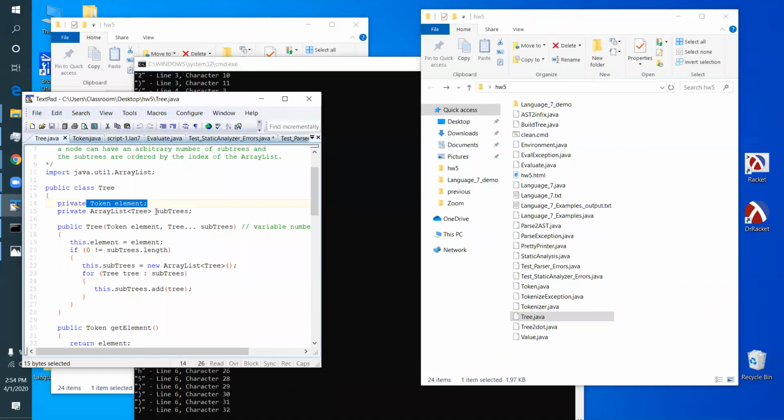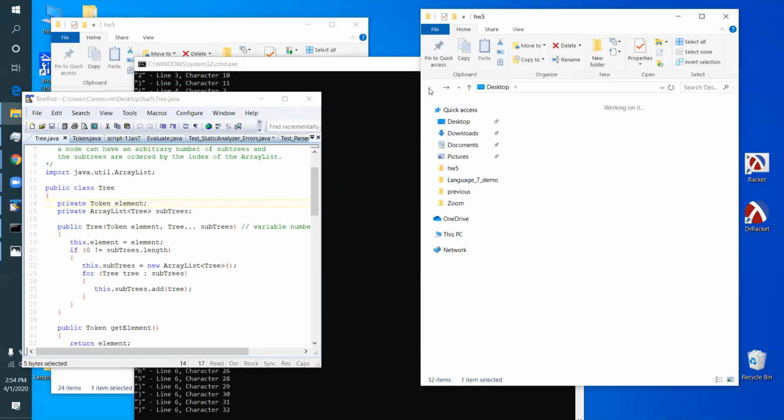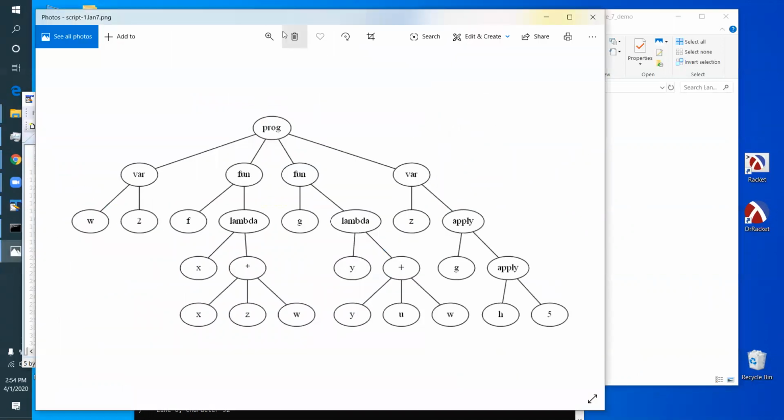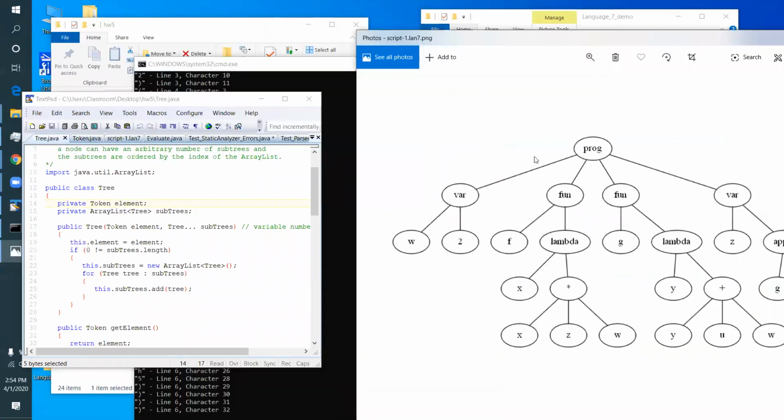You have to be a little bit careful. You have to remember that the things have switched now so that the parse trees hold tokens, not strings. The parse trees no longer hold the strings themselves. The parse trees hold the tokens, which hold the strings. So that's a little bit different in this assignment than it was in the previous one.